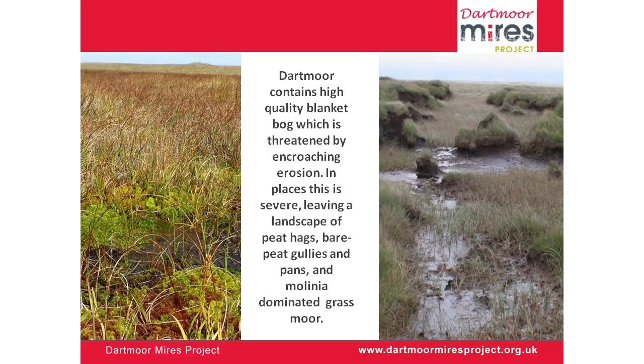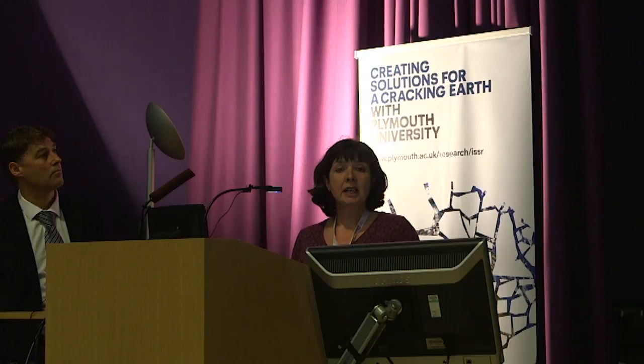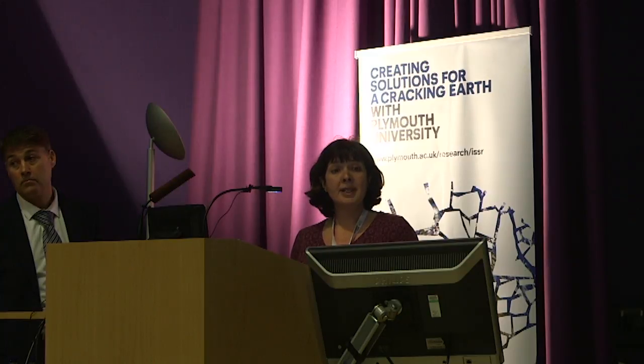On the left-hand side of the slide, that's what we would like our bogs to look like — an example of very high-quality blanket bog on Dartmoor. On the right-hand side, very severe erosion from the Hangingstone Hill area shows what happens once that fracturing develops and becomes very severe. This tends to mean that a lot of carbon is lost, and it certainly impacts the way water behaves on the moor and water quality, leaving a landscape of peat hags with eroding peat and very modified vegetation.